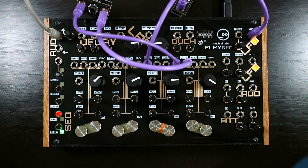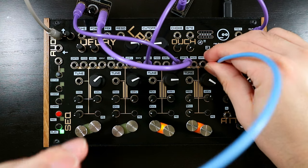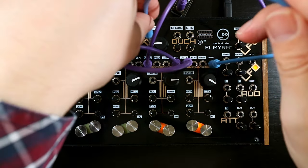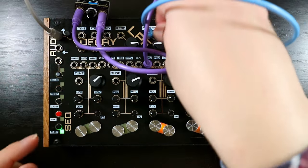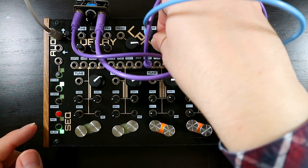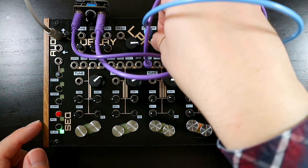Let's take the envelope out of this voice and bring it into one of the controls here, so that whenever the voice triggers, we can get that phaser thing happening.